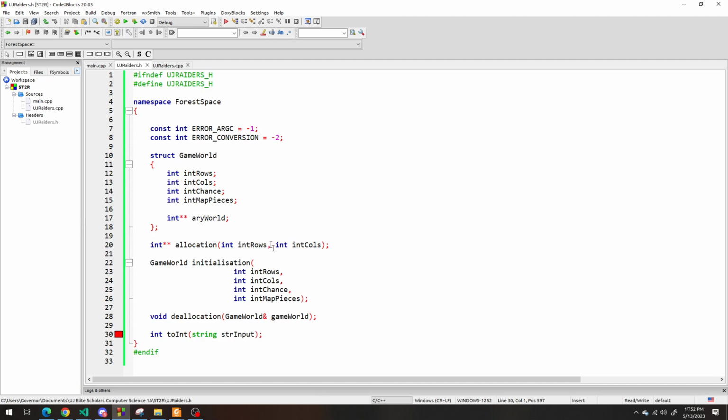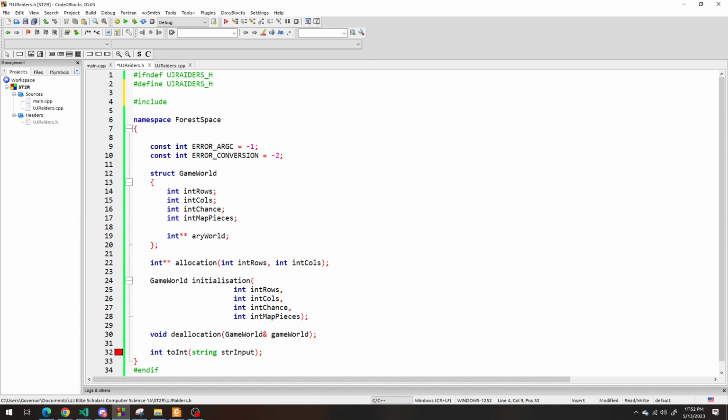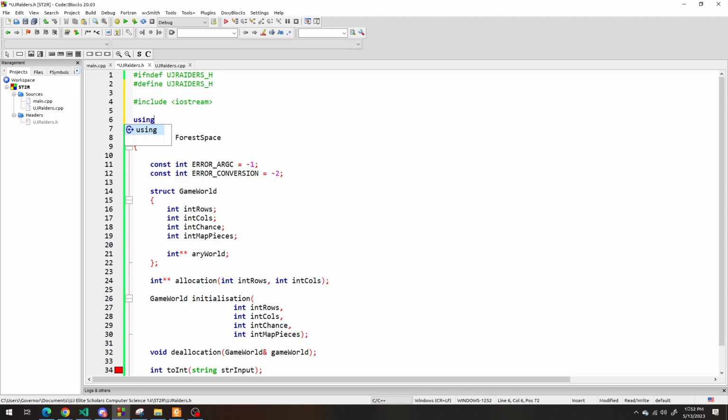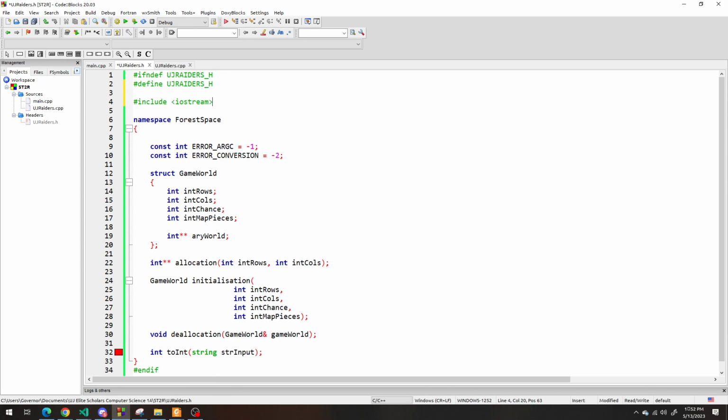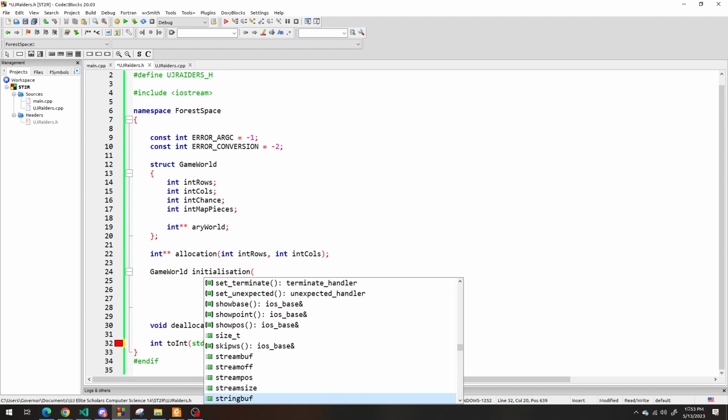The reason for that is because string is inside the iostream, and then you also need to use using namespace std. Something cool that you might have noticed in C++: if you don't want to say using namespace std, you can just come here and say std:: and then you have this.